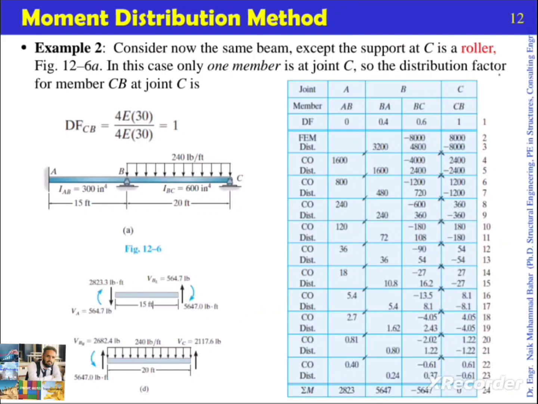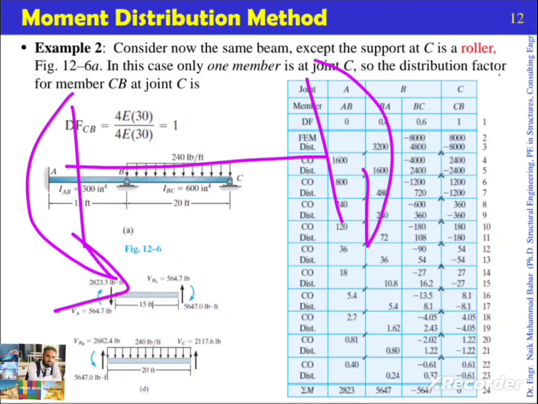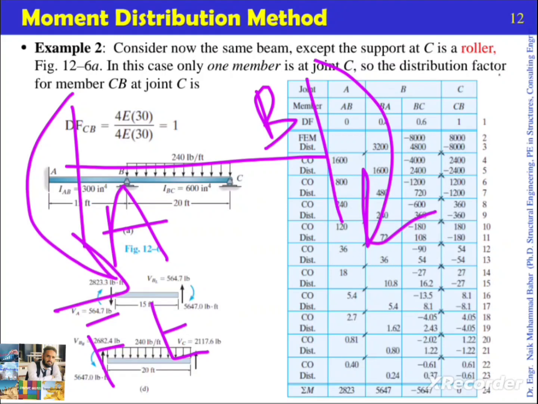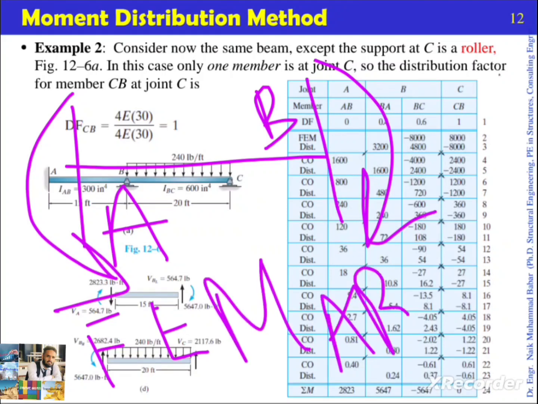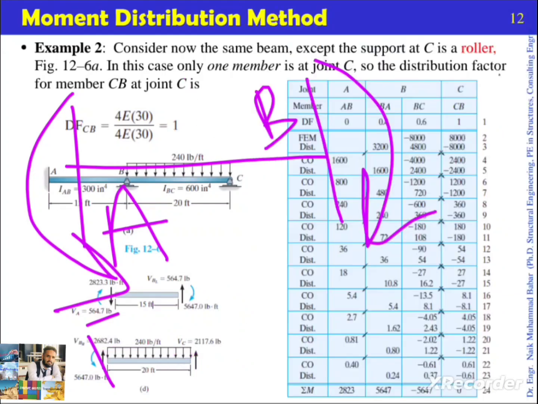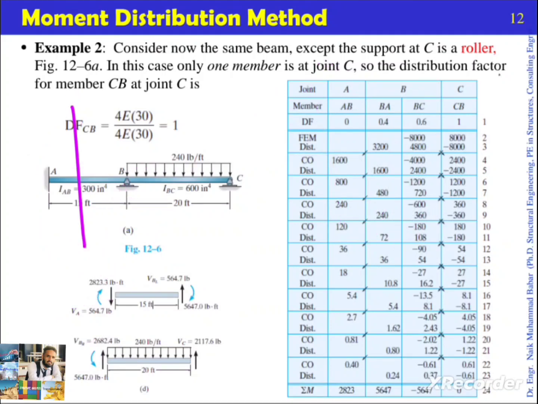Now the fourth step is to calculate the fixed end moments. The unlocking and locking phenomena will be used as per the definition of the moment distribution method. So this is member A, this is member B. We will calculate the fixed end moments AB and BA by using the formulas as mentioned in books. There is no external load, so the fixed end moment for AB and BA will equal 0.